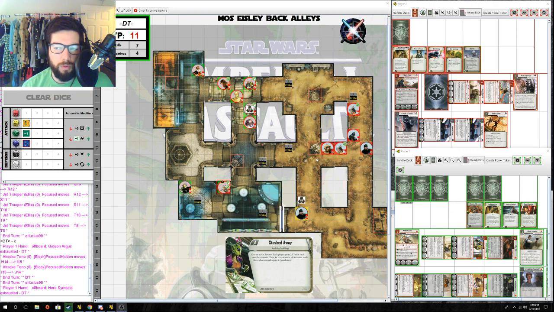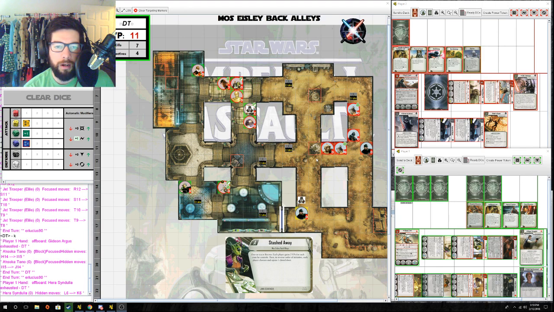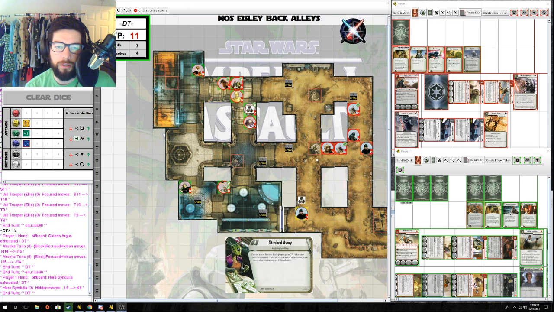Hera is currently the one activating. He probably just wants to keep her with the rest of the box. There's no reason to be aggressive with Hera right now. She could get a shot on this focus jet up at the top, but that also gives Emma a lot more options with his Vader. So yeah, DT's just going to keep Hera back next to Han.